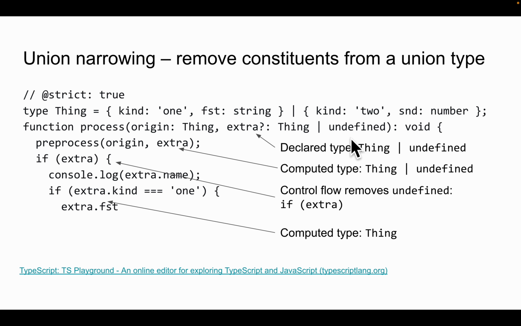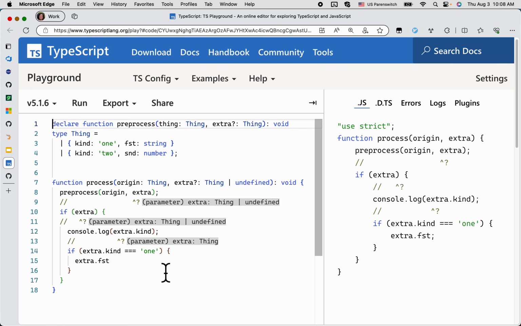So a computed type is the type at a particular location in your program, and that changes depending on the location. If you've used the TypeScript API, you know that has get type at location. The reason you're required to provide a location is so that control flow can figure out where you are, and then it can narrow the type appropriately. So instead of following through here, let's look at the playground and we can actually see it live.